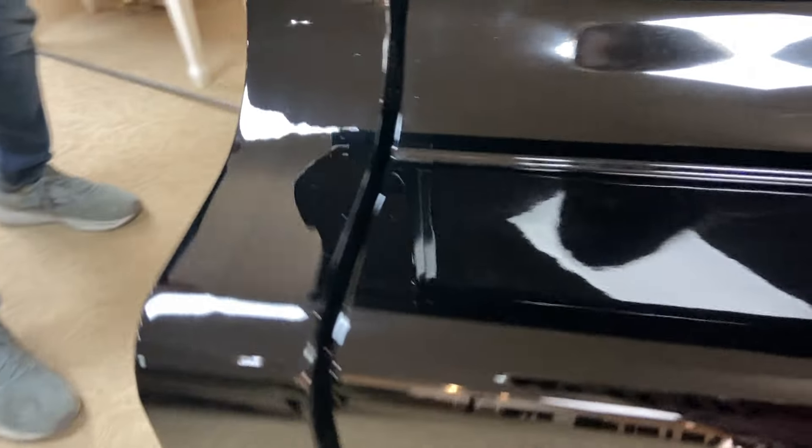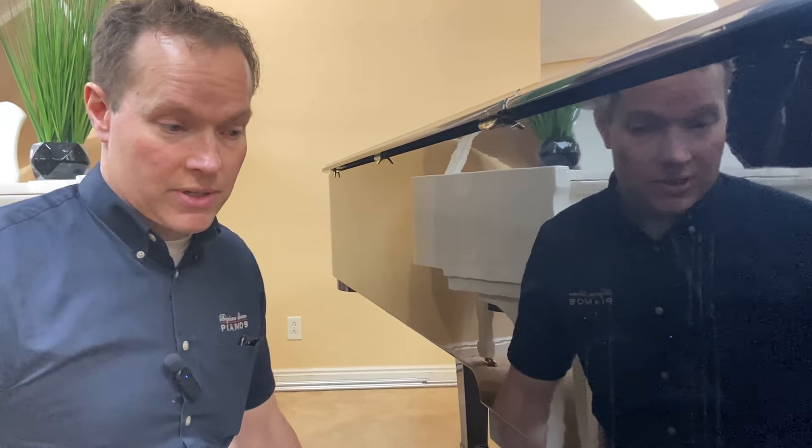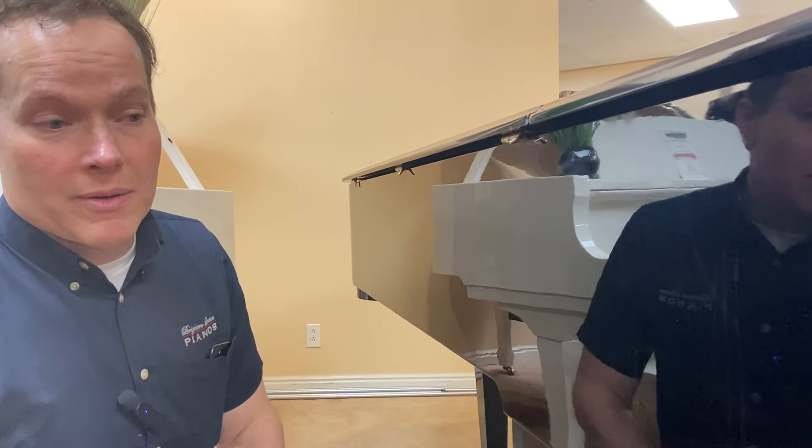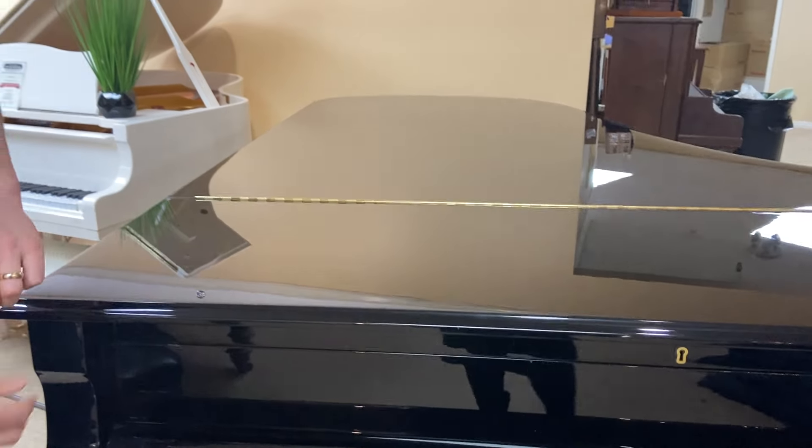Check out these legs. The legs were so heavily beat up. You can imagine at that height, after years of being in a recording studio where people are focused on things other than the piano, all three legs were just hammered. He had to sand them all down, re-spray them with polyurethane, polish them up, and it looks awesome.